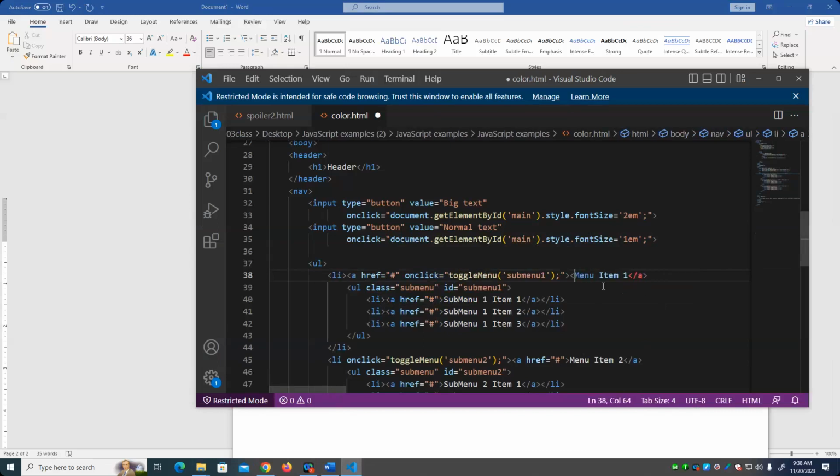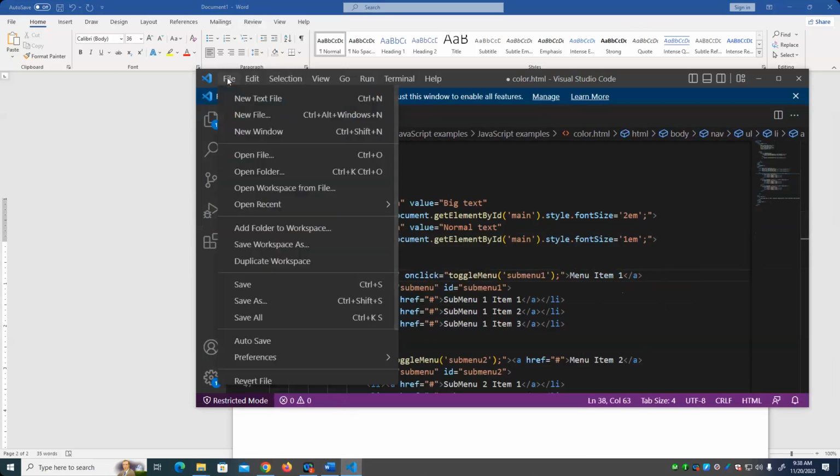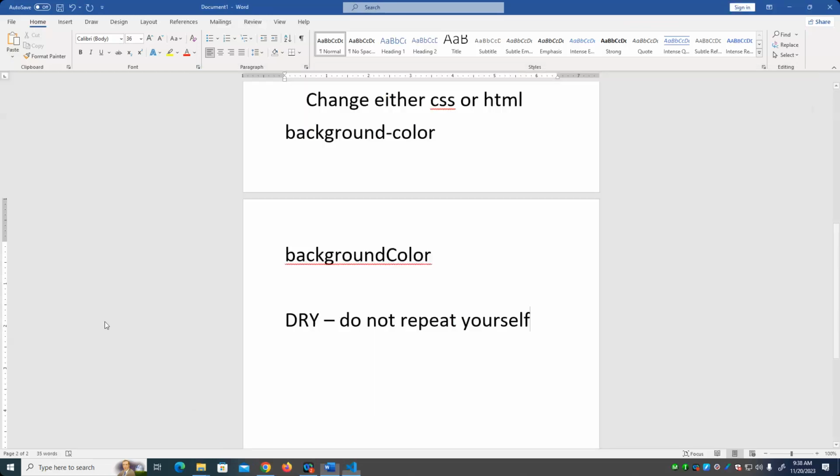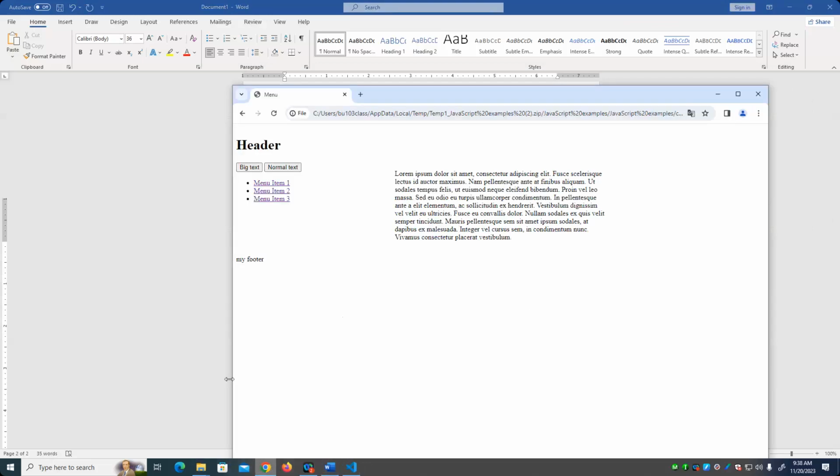That is one of the downsides of using Visual Studio Code, is in its zeal to help you out, sometimes it does things that you don't necessarily want it to do. So let's try this.